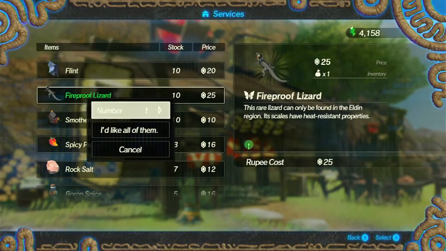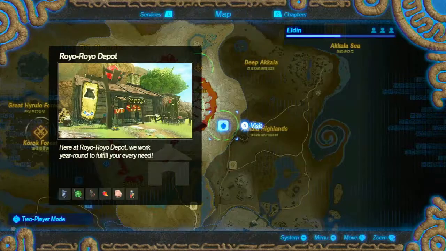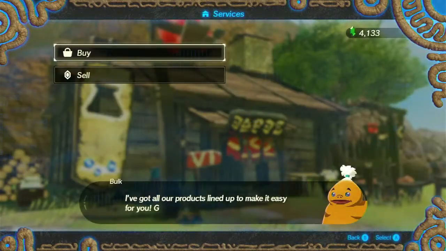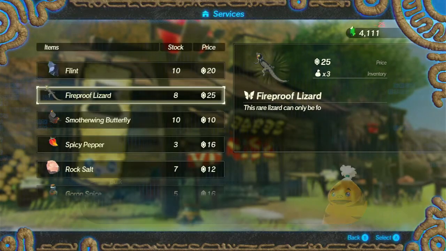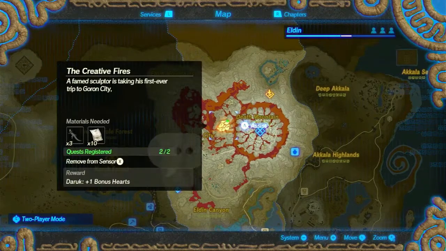Let's go ahead and buy some... Just one of these fireproof lizards is probably good. Let's see how many I actually need. I needed two, okay. I guess the item will stop being green once I have enough. I'll have to remember that.